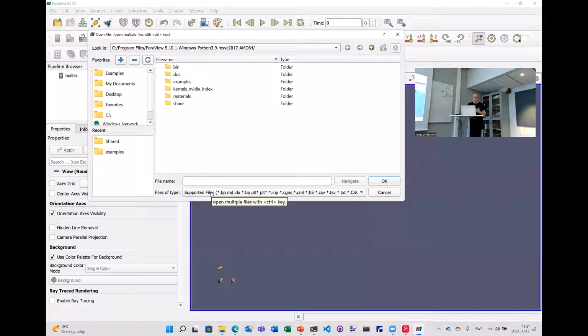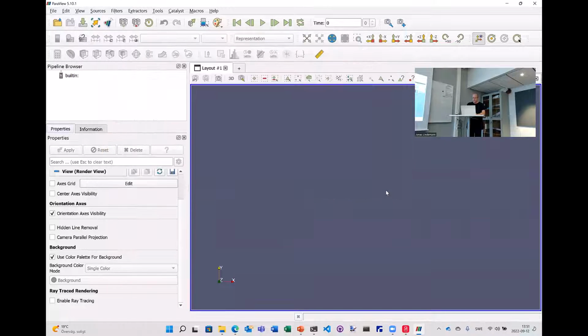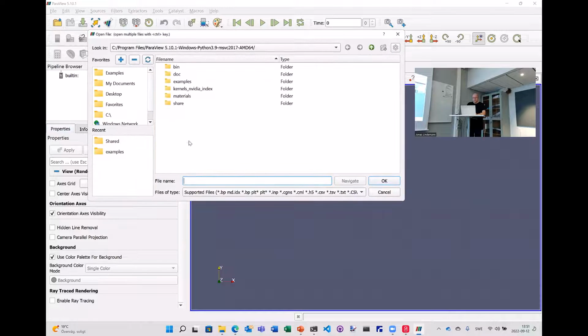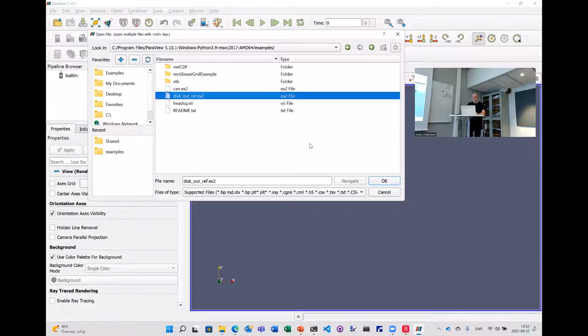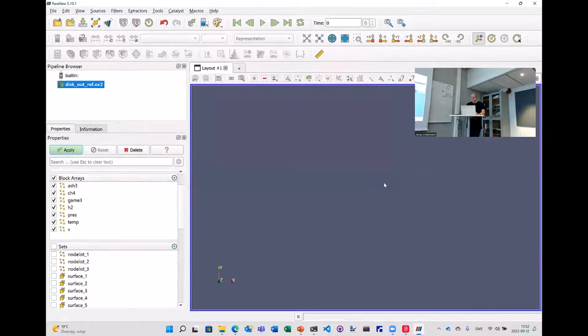I think most of the files you can find from most open source programs and commercial codes, you can read directly into ParaView. I will do an example here that is provided with ParaView. So this is a cylinder with a heat source, and it has flow data from a flow simulation. You can see here, I loaded it in.